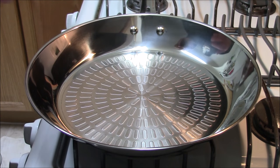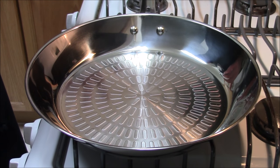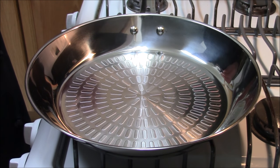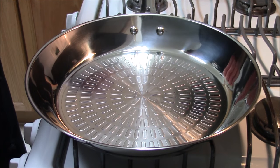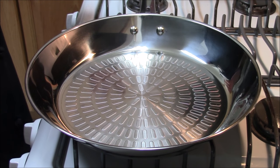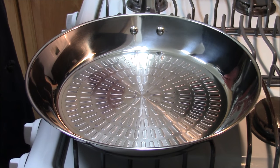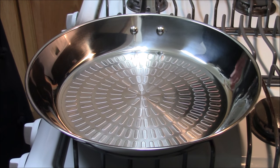Now, modern stainless steel is a little bit lighter than the stuff you used to get 30, 40, 50 years ago. All you need is a medium to a low medium heat to get this thing hot enough to cook with. You don't have to use high. That's the reason a lot of people say, oh, stuff sticks. Well, one thing that you need to do when cooking with stainless is hot pan, cold oil. That will prevent things from sticking too much.